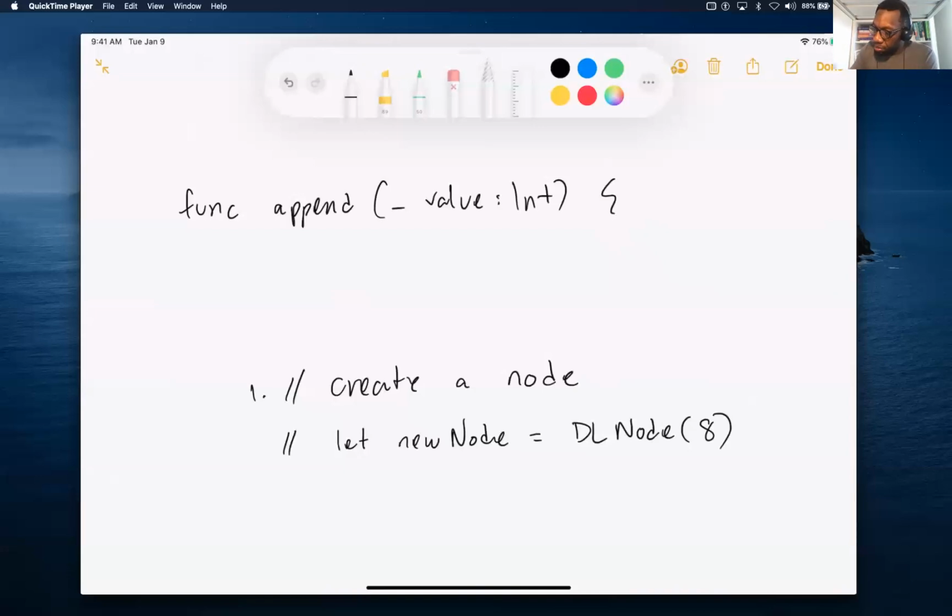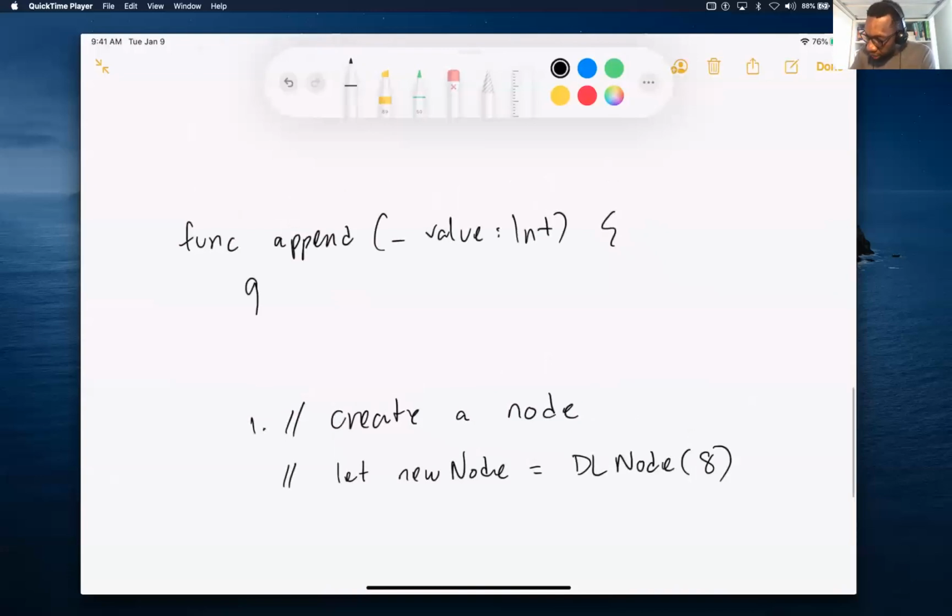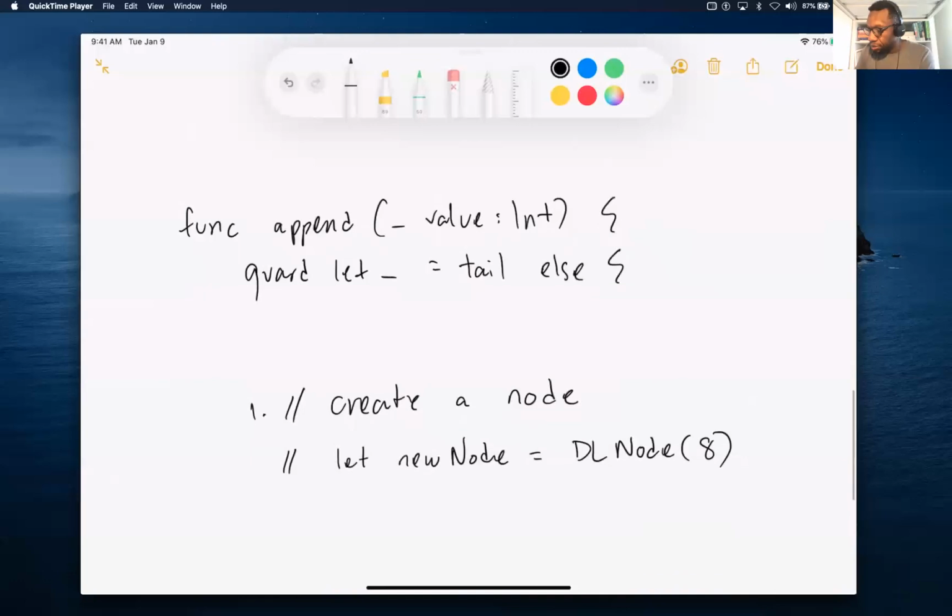If I remember correctly, we have to guard for the last node to make sure that it's not an empty linked list. Okay, so you're saying guard here? And you said last node, right? Which is tail, yeah? Yes. So you guard to see if the last node is the tail.